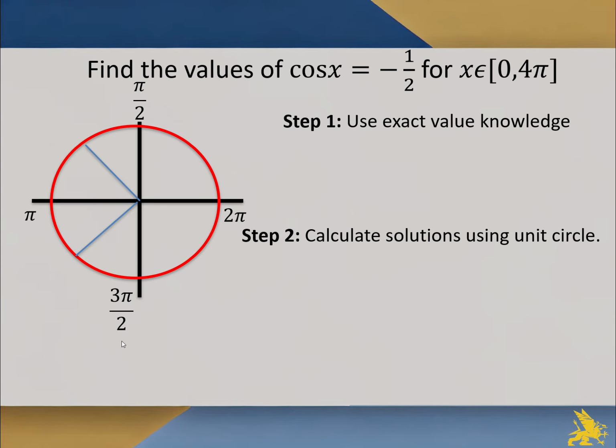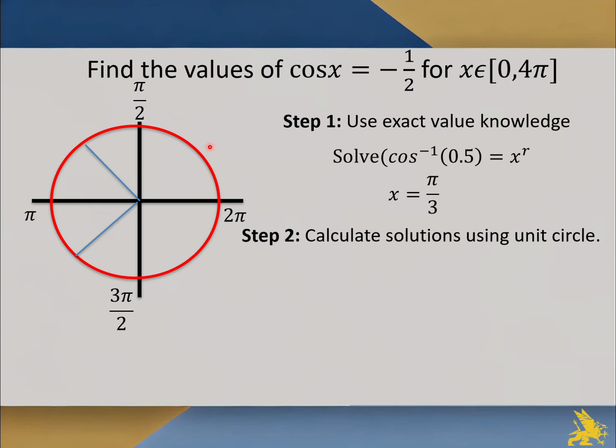Okay, so for this question, now that we know it's in quadrant 2 and quadrant 3, we are just going to solve by finding the inverse. So x will be equal to cosine inverse of negative 1 over 2. To find x, I'm just doing the inverse of 0.5, and that will give me pi over 3. So that is what this part here would have been, pi over 3.